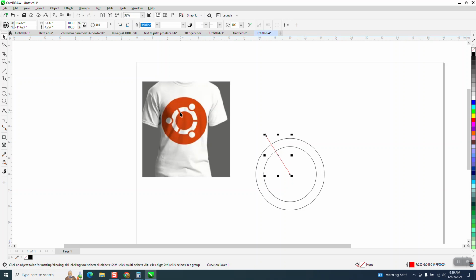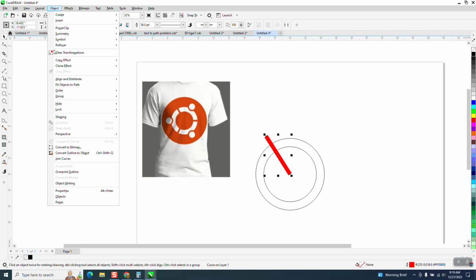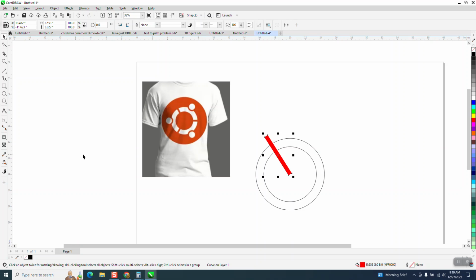And now we're going to make it a thick line. So let's try that 36 points. And that's about right. Go to Object, convert it to an outline, left click, right click. And because it's in the center of the page, we can Control D, Alt C, which is the hotkey for rotation, and rotate it 120 degrees. And then Control D again. We don't care about this end section.